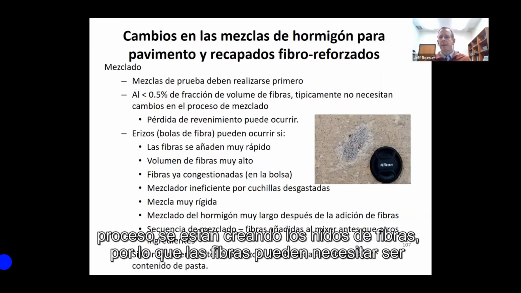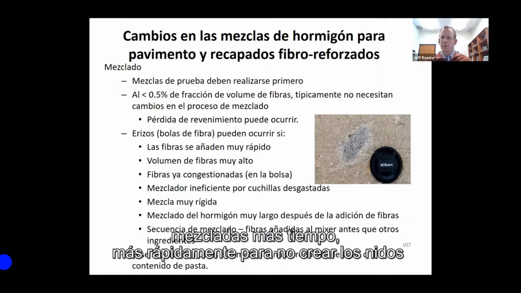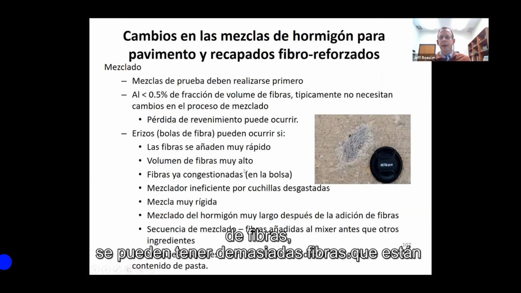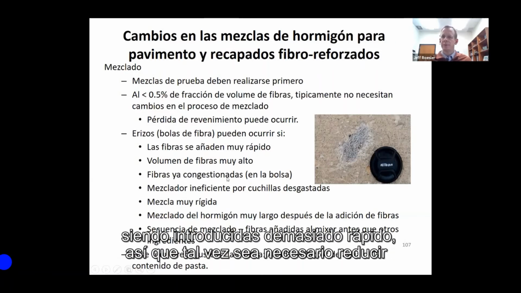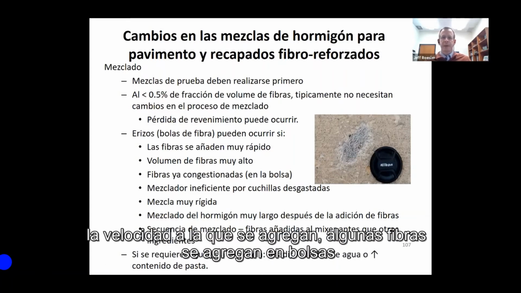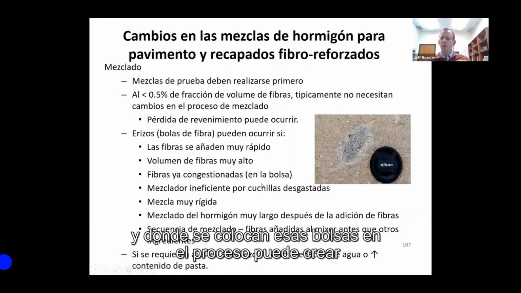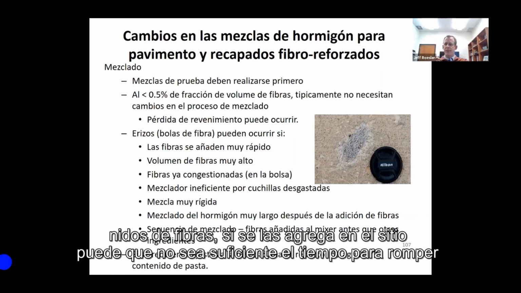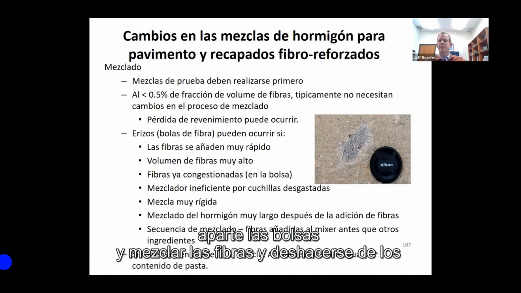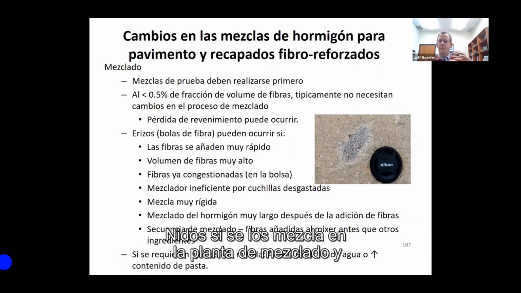The fibers may just need to be mixed longer and more rapidly. You may have too many fibers being introduced too quickly, so maybe slow down the rate at which they're added. Some fibers are added in bags, and where you put those bags in the process can create fiber balls. If you add them at the site, there may not be sufficient time to break apart the bags, mix the fibers, and get rid of the balling.